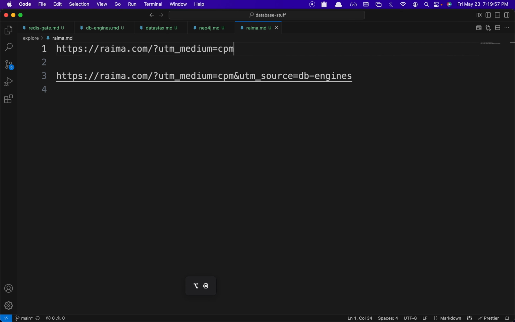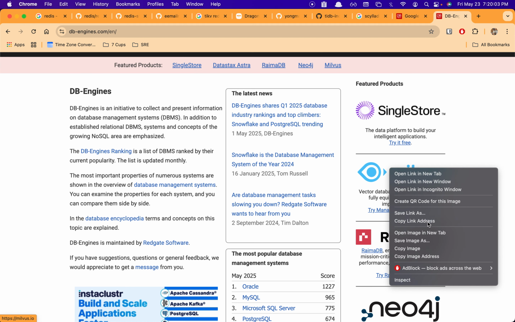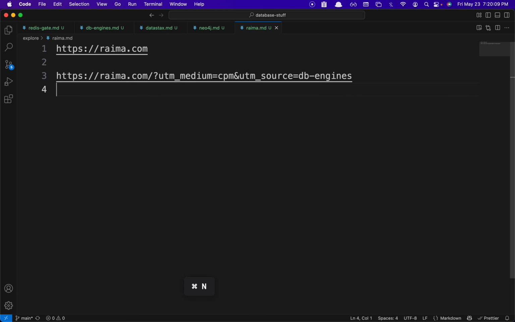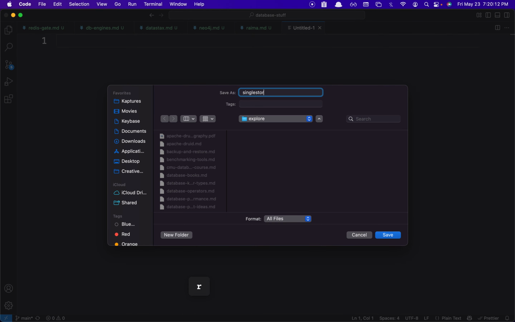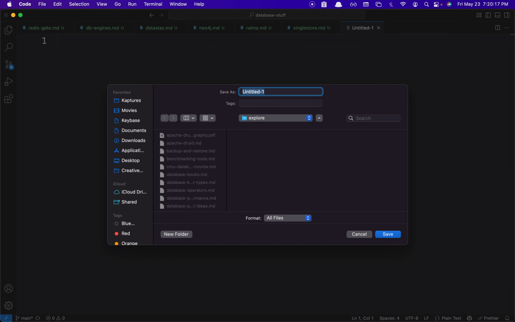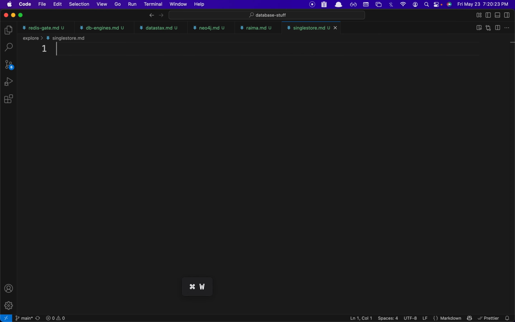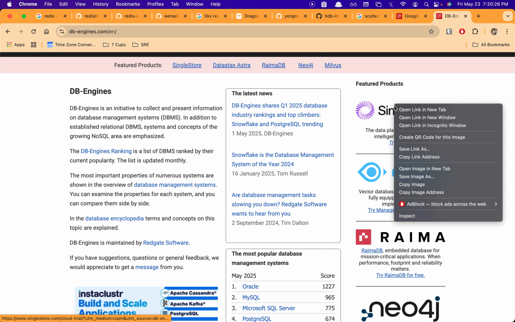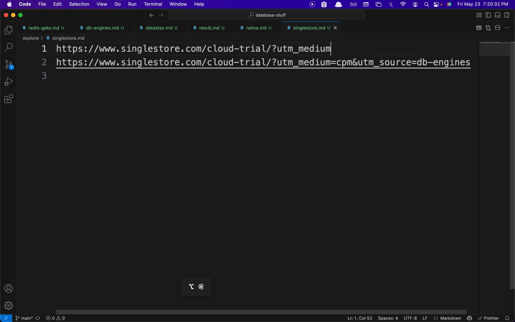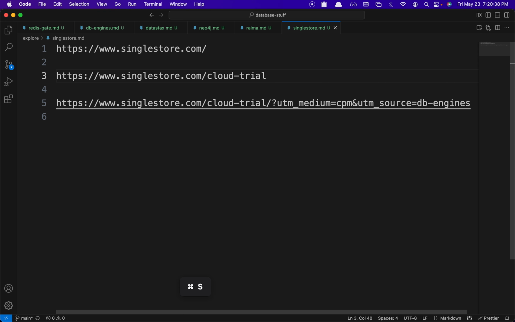Okay, and then Milvus and SingleStore. SingleStore. I think Milvus I have mentioned somewhere over here. Milvus, no. SingleStore. Yeah, cloud trial. Okay, cool.